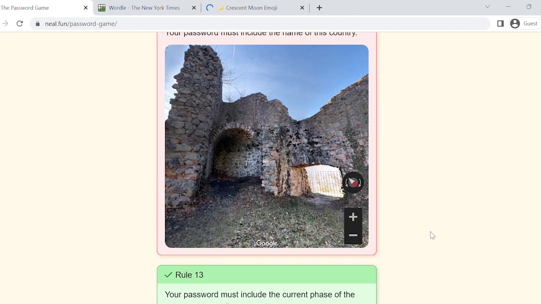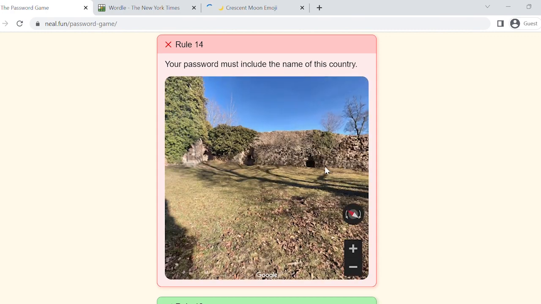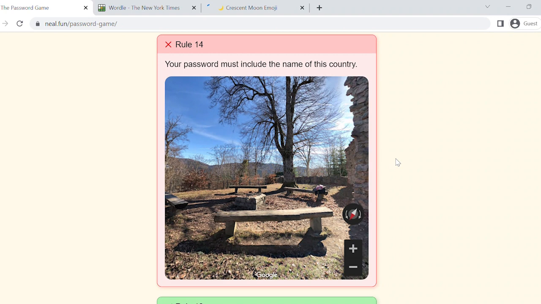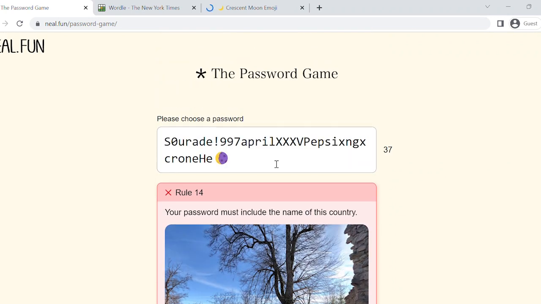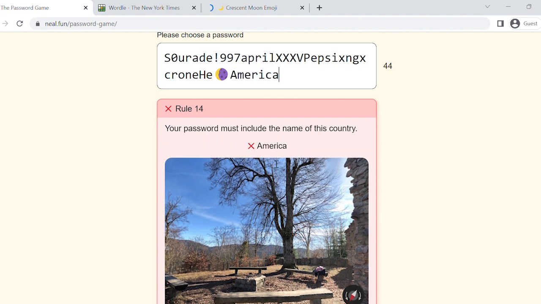Oh, you're kidding. I have to play GeoGuessr now? Where even is this? Okay, now let's just go through it. It looks quite nice. Let's say it's USA. Nope. It's not England. It could be England, actually. England? Nope. America? Nope.